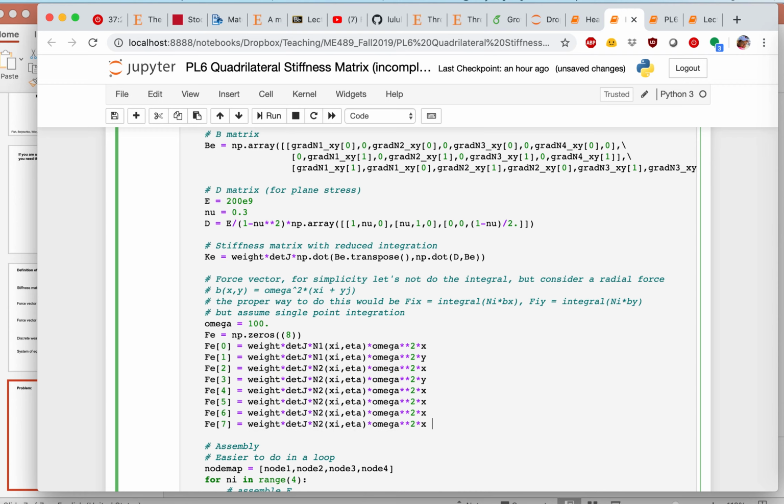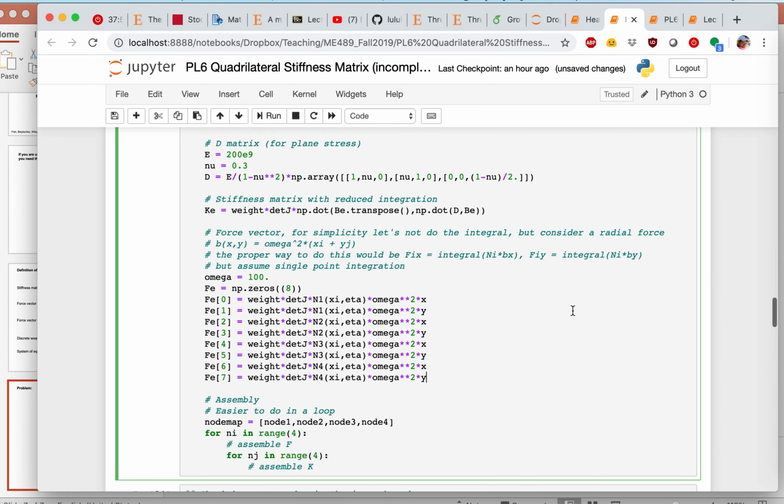I'm just going to copy it for everyone: N1 N1, N2 N2, N3 N3, N4 N4, with omega squared x, omega squared y, omega squared x, omega squared y, and so on. So hopefully it's clear that I'm integrating each shape function times the x component of the body force, and then each shape function times the y component.